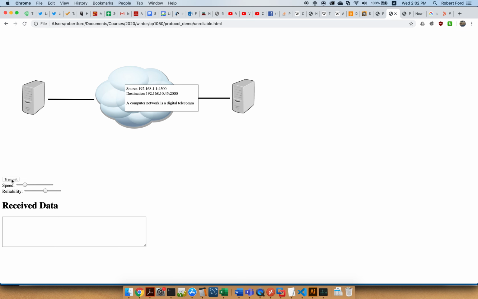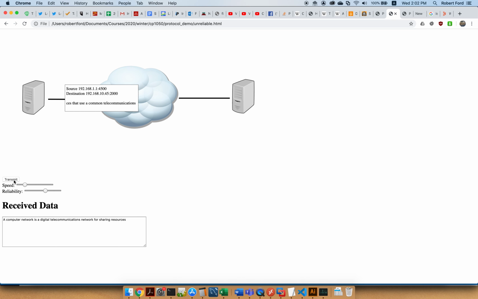Here's a packet. And you know what? That packet made it. Good. Let's send another packet. Okay, that one made it. Now, of course, this entire thing is completely random, so I might... Oh, you notice what happened there? That one just disappeared. Well, this poor computer actually had no idea it disappeared. We know it disappeared because we saw it vanish, but this computer doesn't know it. And this computer on the right-hand side also doesn't know it.